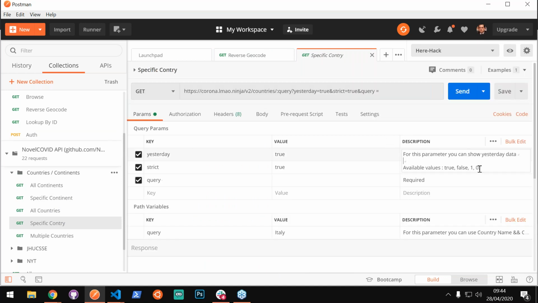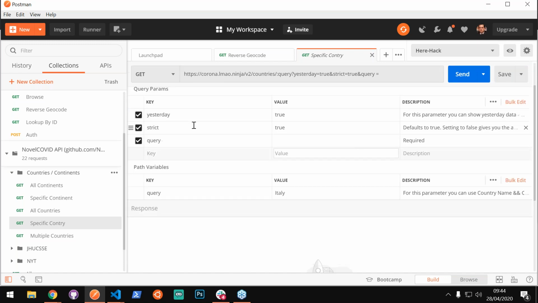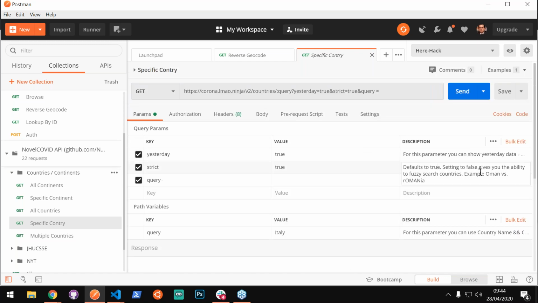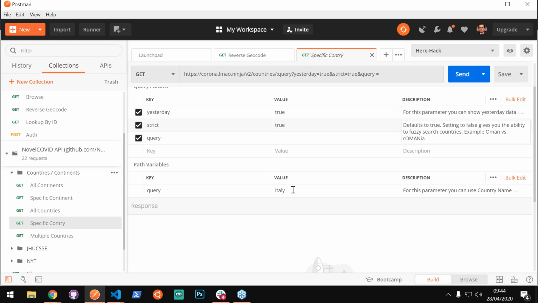You need to say if you want the data from yesterday, and if you want strict or fuzzy search for countries. So if you, for example, type Oman in Romania, it's going to return both of them. And you have a query. So the query is the value of the country. And this could be, for example, the country code for Spain.